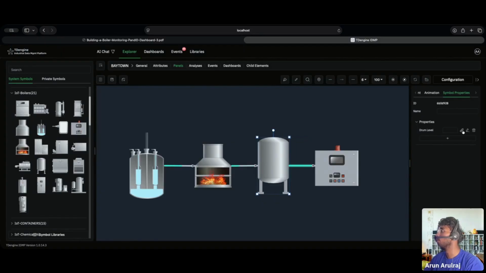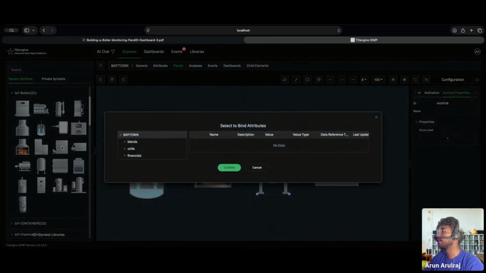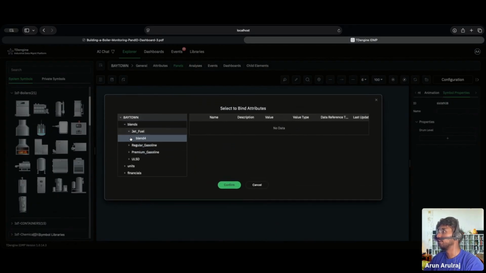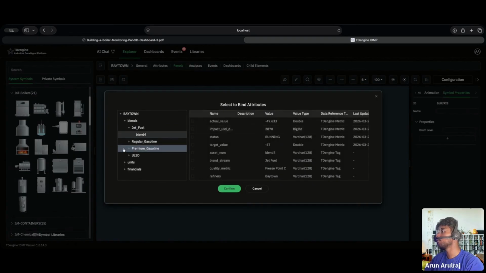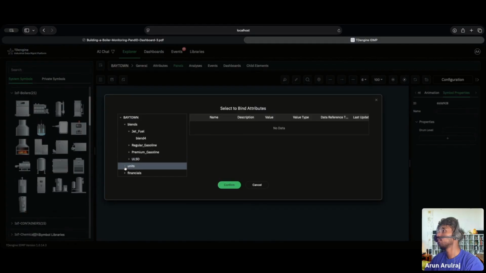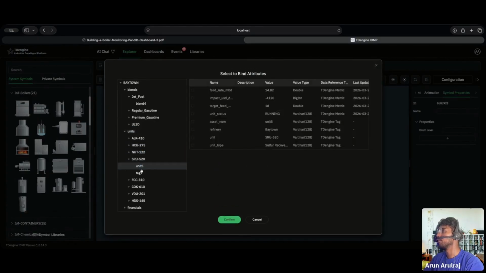Okay, so once drum level is created, we're going to click tag. And here you should be able to see, after you click that bind icon, all of the different attributes, right? Depending on where you made it. Here I just made it in my refinery. And I'm just going to pick an attribute. So here in Blend 4, let's actually pick units. And let me pick unit 5.